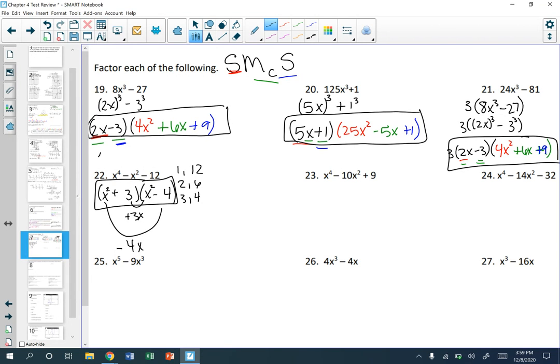Same concept here. I'm going to split this up as x squared and x squared. I'm going to use 3 and 3. And I'd have 3x squared and 3x squared. No way can I add those to get to negative 10. So 3 and 3 didn't work. So my only other option would be 9 and 1. And I know 9 plus 1 gets me 10, so that's hopeful. So I have 9x squared and 1x squared. And I need to get to negative 10. So what I would do is I need to subtract both of those.